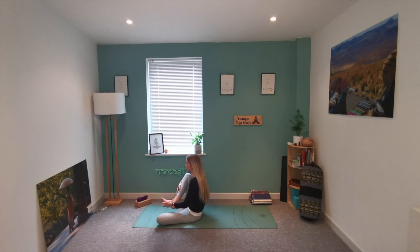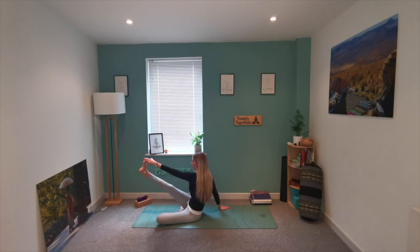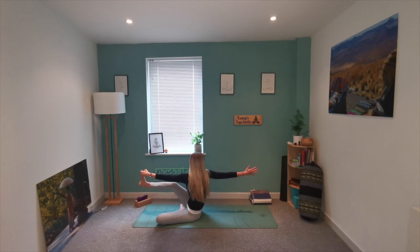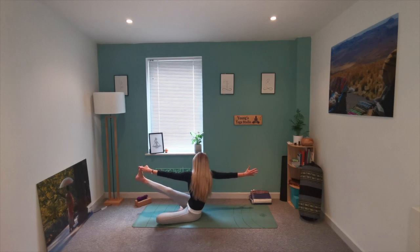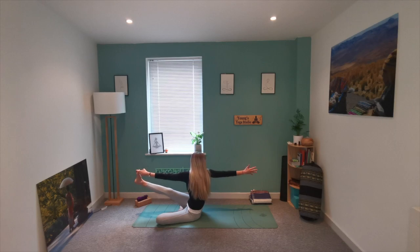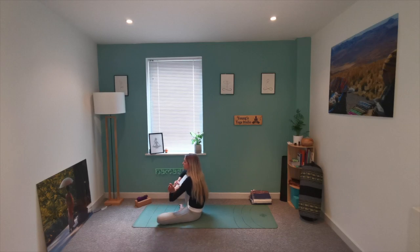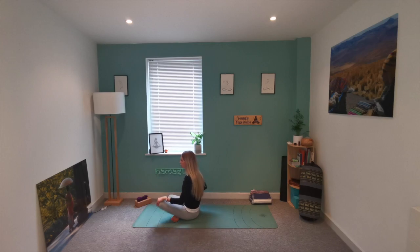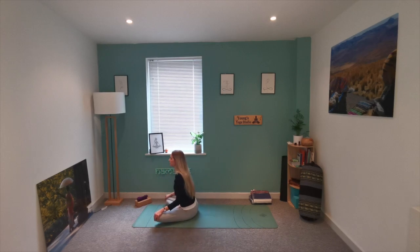Slowly release. Take hold of your big toe with your left fingers, place your right hand beside you, and start to extend that leg forwards. Looking behind you — option to lift that right arm. You can keep a slight bend in that knee. Then slowly come back to centre, taking hold of that foot or leg and gently rocking from side to side. Slowly place the foot down. You have options here: cross the legs, or come into a half lotus or a full lotus — you might find you want to place your left foot on top of your right thigh, or vice versa, or both. It's entirely up to you.